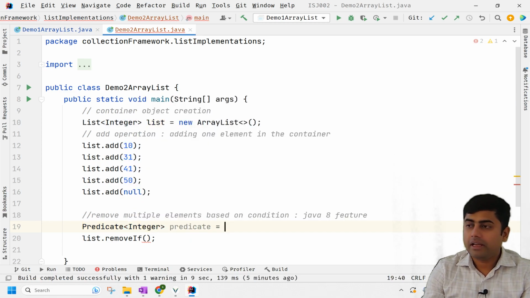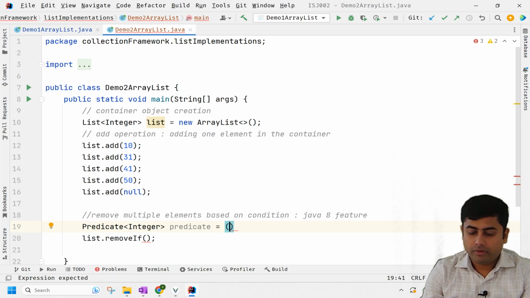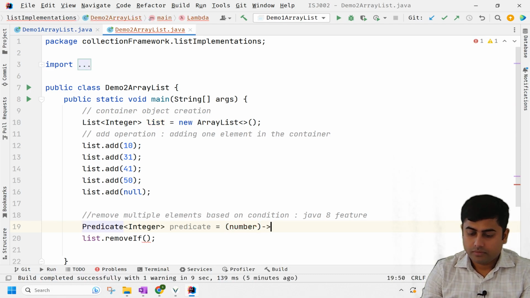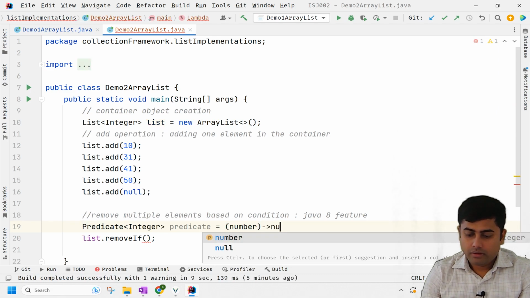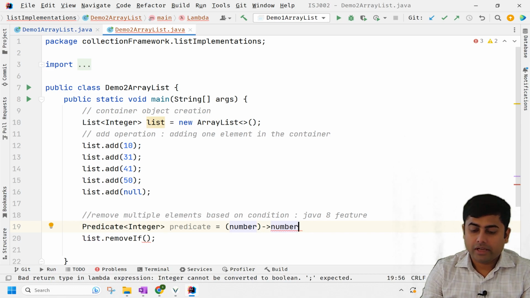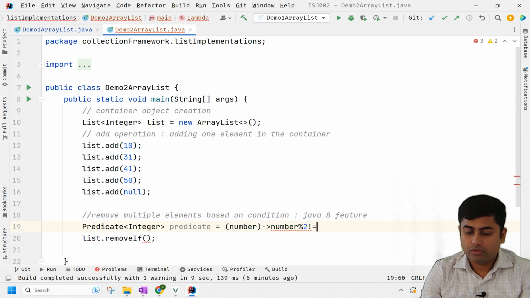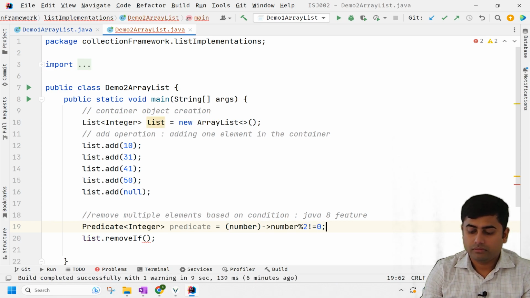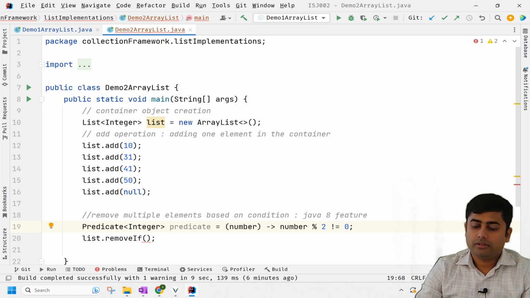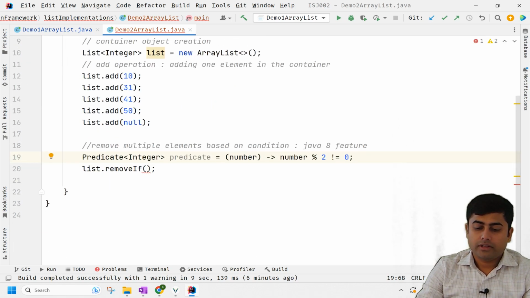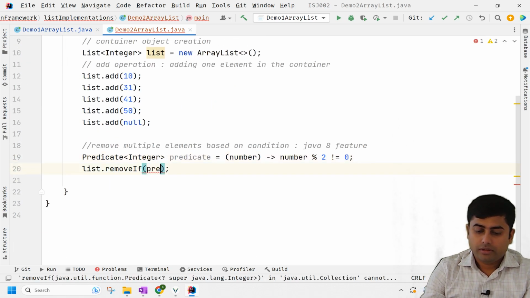So predicate will accept the input, and based on the input, now it will be a number. That number I want only, let's say I want to remove odd numbers. Mod 2 is not equal to 0. That's it. Right? So I will pass only the predicate.